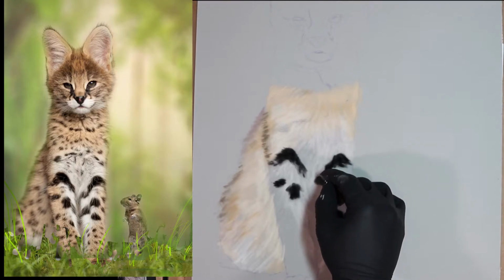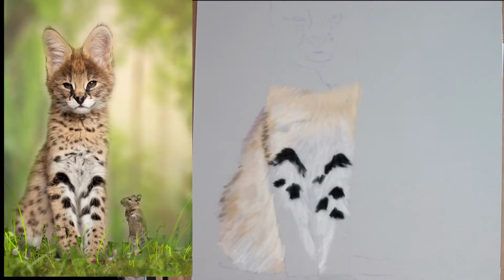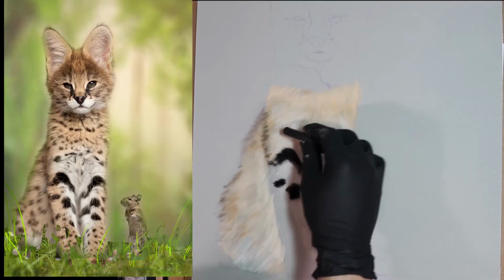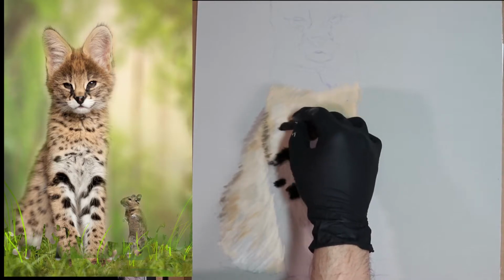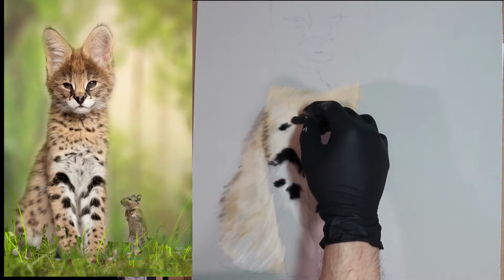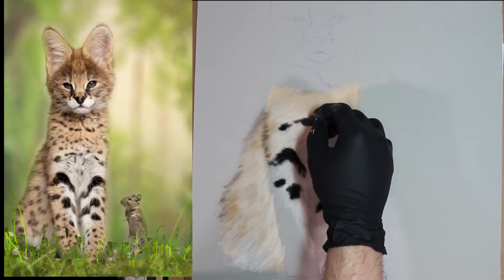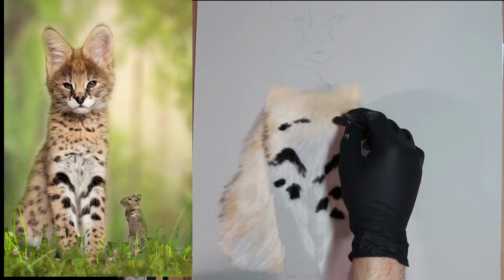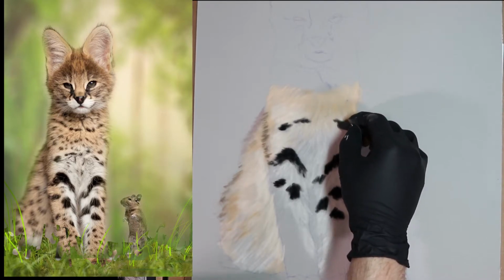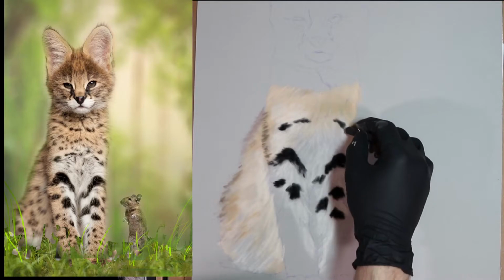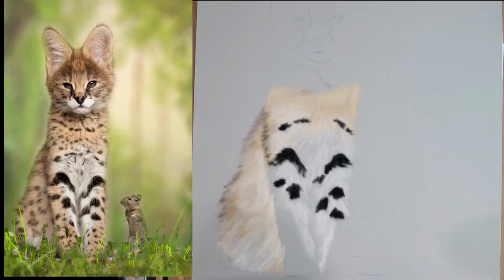All right, that looks good. And then we have a little stripe up here, not much. Like that. And we have little stripes here. And you're pressing light because you're going to come over these stripes with some light hairs, and you don't want to mash really hard because when you come over with the light hairs, the tooth's already filled, and you don't want that. That's no bueno.